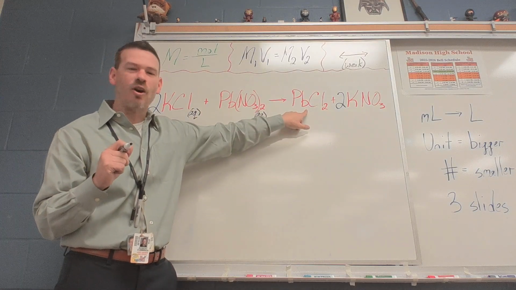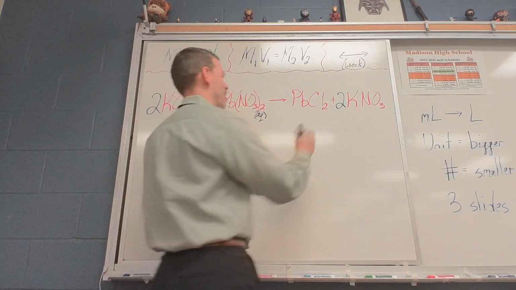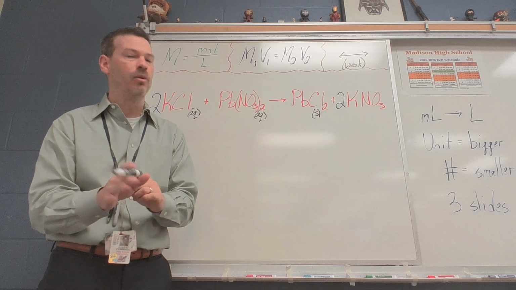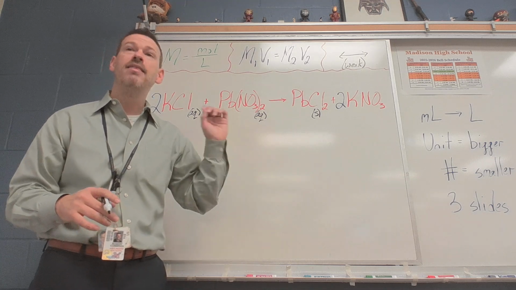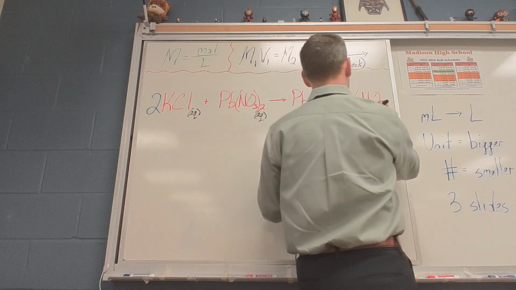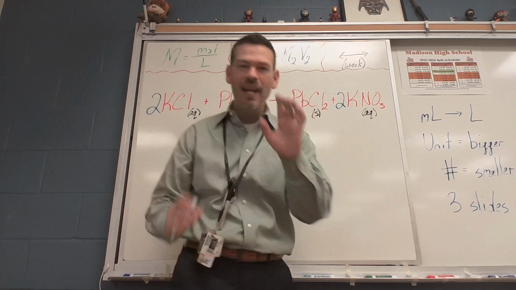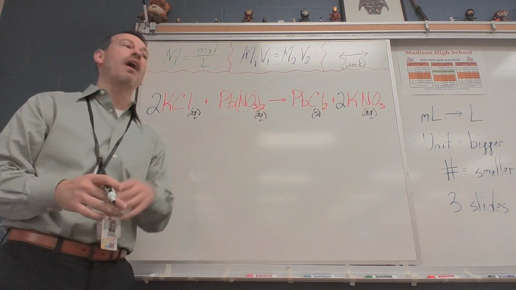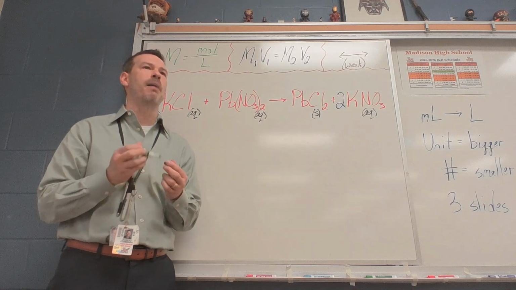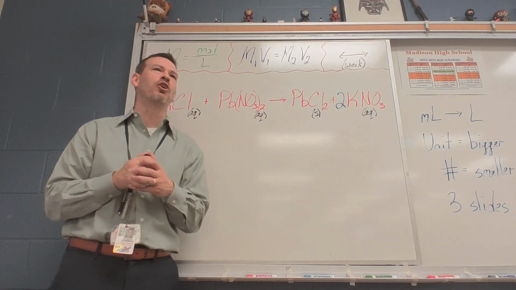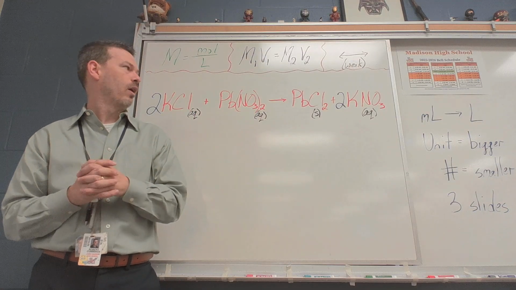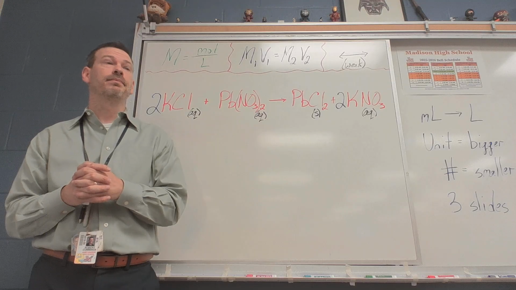What about lead 2 chloride? That one is solid, right? Look at rule number 2. Rule number 2 states that chlorine is usually soluble, but not when it's bonded to lead. There's a precipitate. And then what about that final product? Aqueous, because of rule 1 and rule 3. You'll get good at this, and by the way, you don't have to refer to the rules by their numbers. I'm doing that so you can look. At no point in time is there going to be a multiple choice question that's like, which of the solubility rules? That doesn't exist. Just pointing out where it lives. How are we doing?